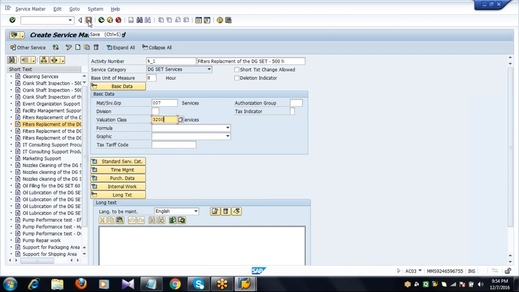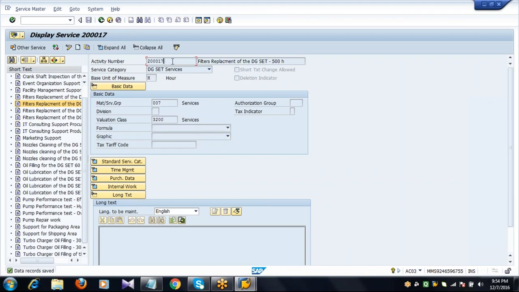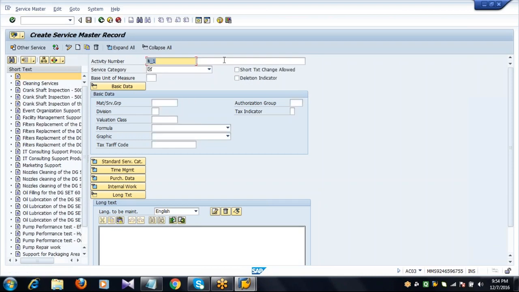Save. Again click on create new service. Nozzle screening of the DG set. So similarly, you can perform.